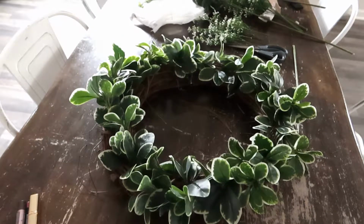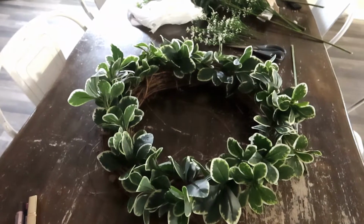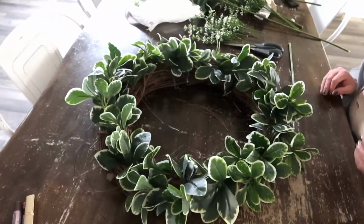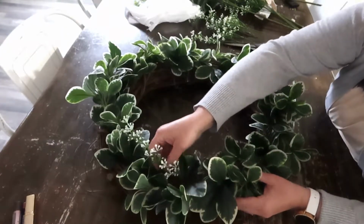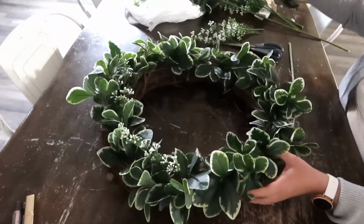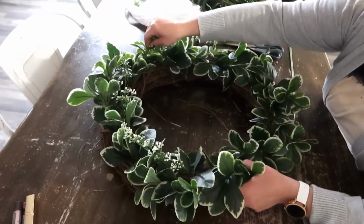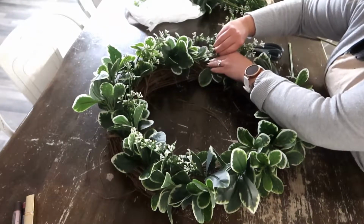Okay, so now that you have all your greenery in there, it's time to move on to the white flowers. Don't worry if you see gaps. You can always fill that in with the other flowers or greenery or whatever it is that you're going to add to your wreath. So now we're going to start filling all that in. At first, I started with long pieces and I'm going around because I want it to stick out, almost like an extra 3D type of thing. And then I'm going to go back through with smaller pieces and fill in between those bigger pieces.